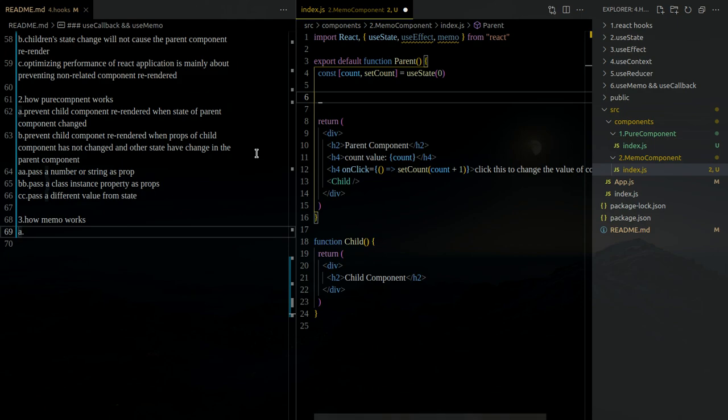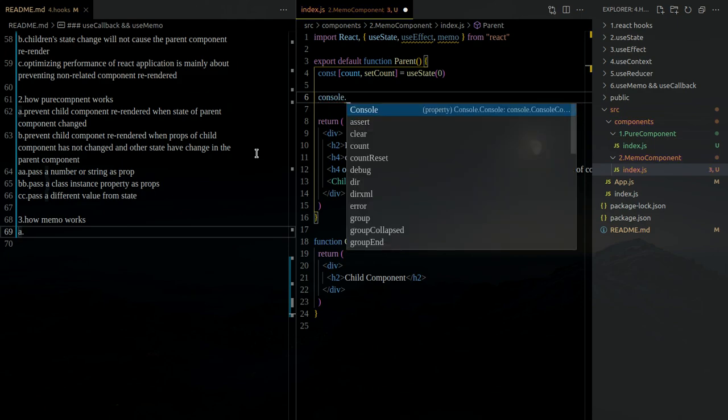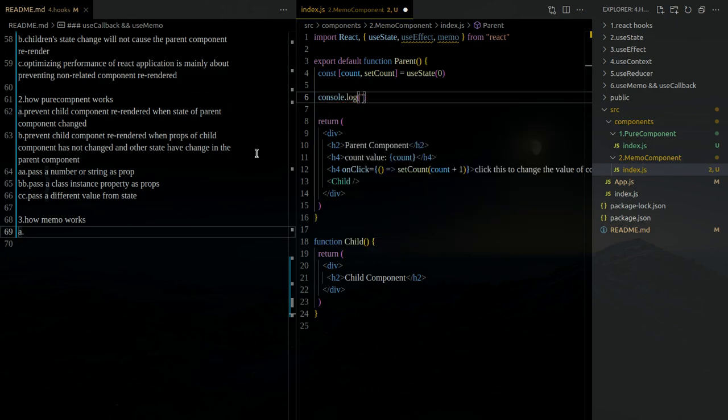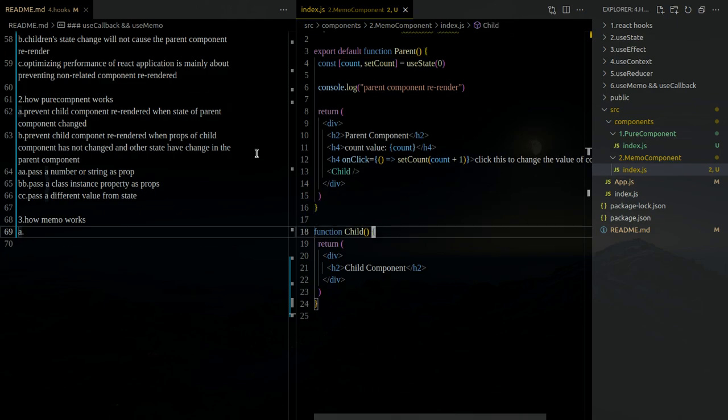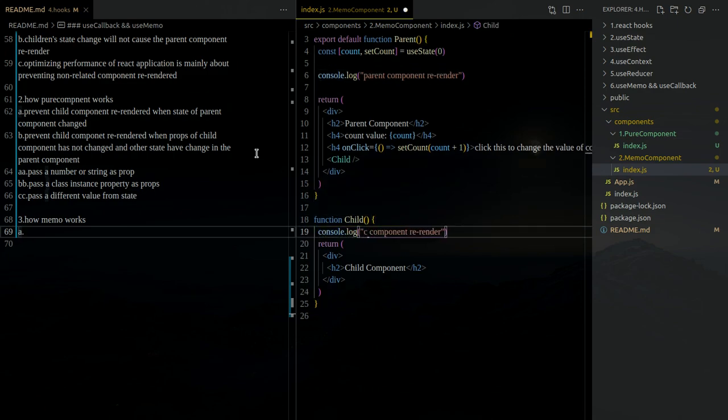So parent component re-renders, child component re-renders.